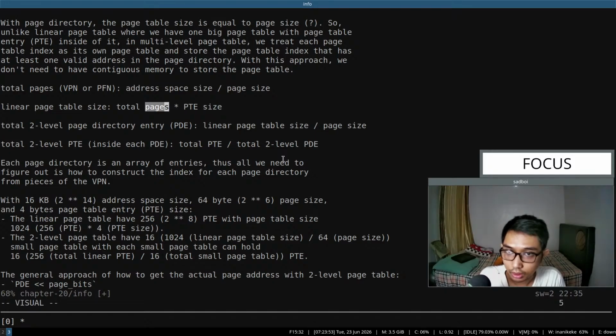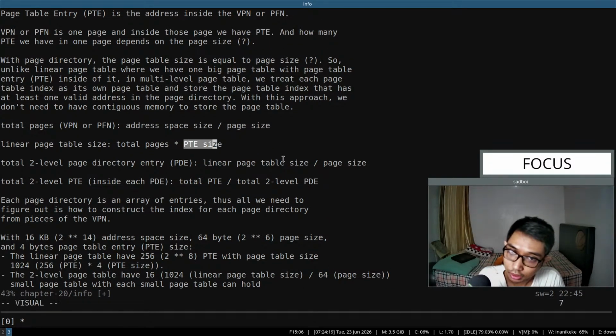So each of these pages, what is it called? Each of these pages contain the entry, I guess.